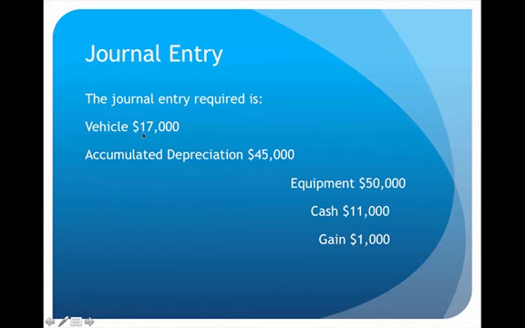And then the final piece of the puzzle is this value of $17,000 that I place on the vehicle. And basically that just comes from the balancing of the journal entry, because I've got $62,000 over here and I need $62,000 over here to balance it out. So that's the reason why we have to do it that way. But that is a classic example of an asset exchange. That's just one of the 3 different ways that you can acquire a plant asset.